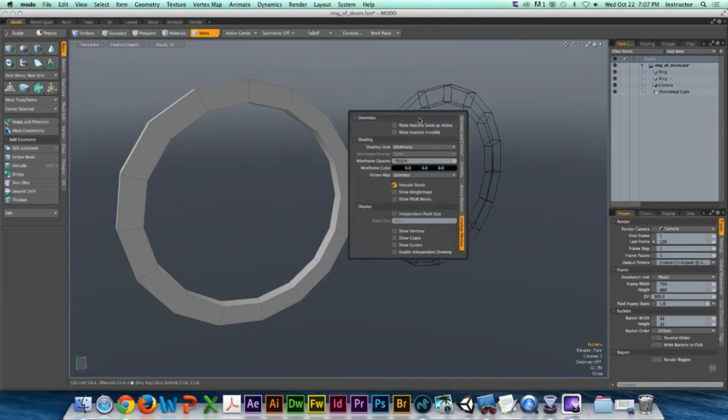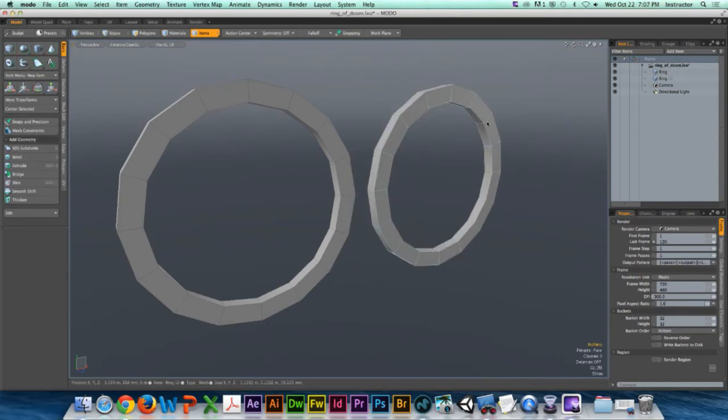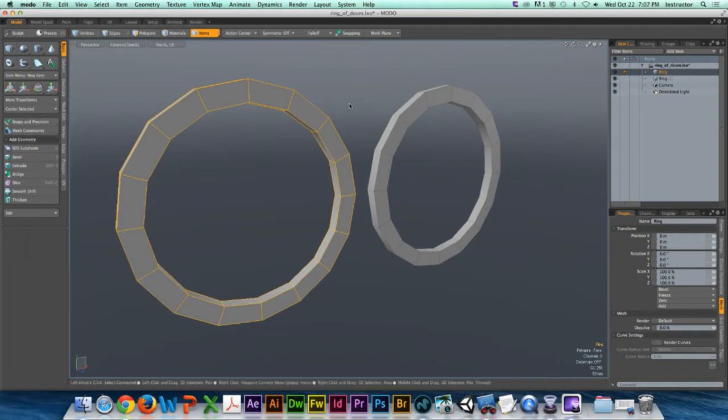Now, there's one thing that I am hesitant to show you, but it happens. People change this over in the lab, so it's important to notice, okay? At the top of this menu, we have two very, very dangerous channels that I would recommend you never enabling, okay? Or at the very least, only enabling if you feel comfortable with their options, okay? We can make inactive same as active, and that's going to shade all of our items identically. The reason I suggest not doing this is because it's very difficult and sometimes unclear as to which mesh in this particular situation is the foreground one, which is the active one. Visibly, they all look the same, right? Which is a little bit of an issue, okay? So I don't like having this on. I like knowing beyond any reasonable doubt which mesh item I'm currently working on and that my tools are influencing.